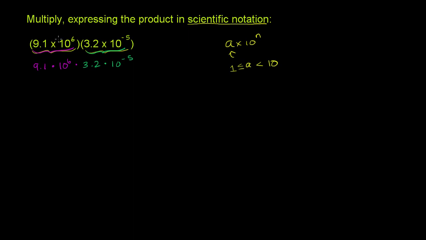It says, look, you can multiply like that first, or you can actually multiply these guys first. You can reassociate them. And the commutative property tells us that we can rearrange this thing right here. And what I want to rearrange is I want to multiply the 9.1 times the 3.2 first, and then multiply that times 10 to the sixth times 10 to the negative five.